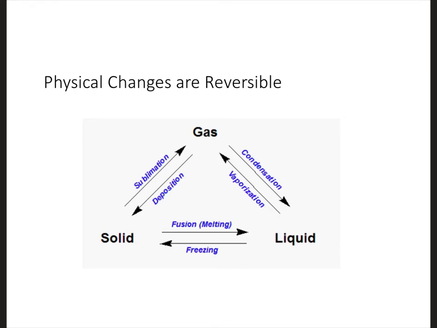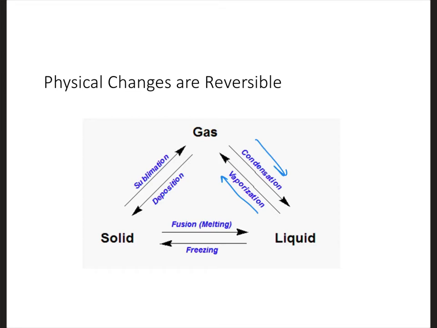So what we've been describing is that transition between a liquid and a gas. That's a physical change. Physical changes are reversible because we're just talking about changing the phase of matter. So if we go from that liquid to a gas, that's vaporization. We want those liquid molecules to become a vapor. If we want those gas molecules to turn back into a liquid, that's condensation. If you have a cold object and you have water vapor in the air, when that water vapor comes and touches that cold object, it's going to turn back into a liquid.